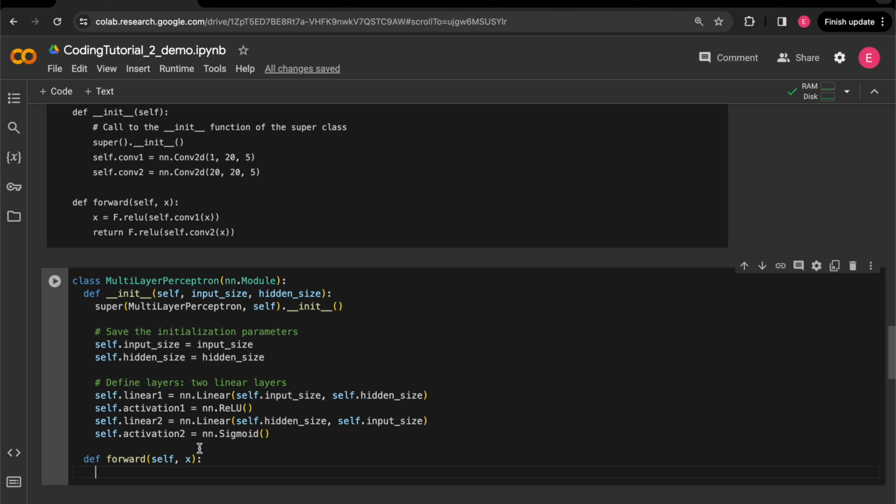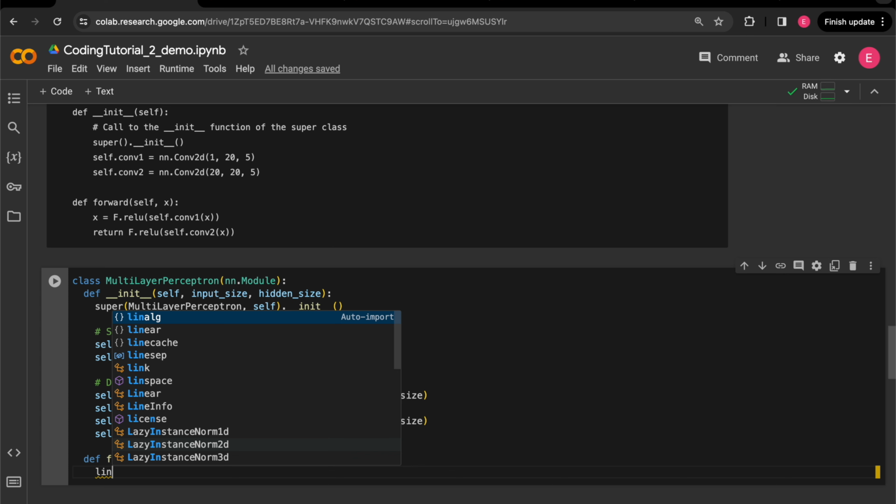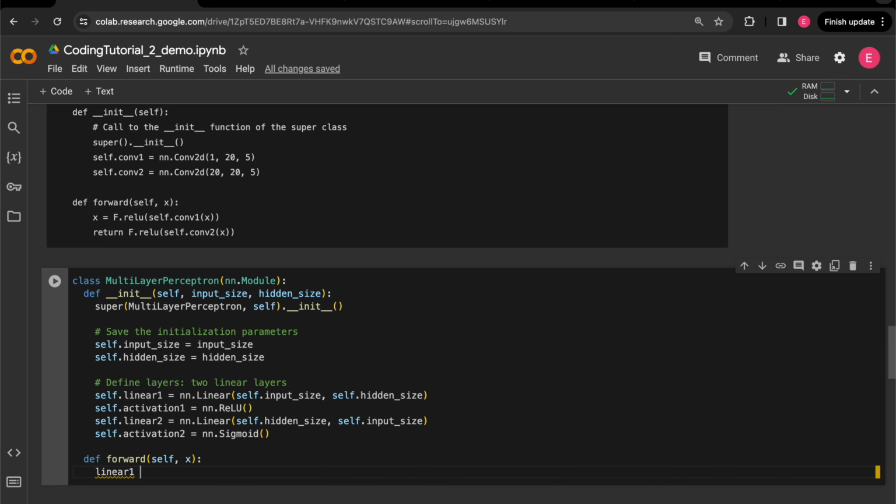So for the first step, we should call linear. We can call the output of the first layer linear 1. Call our layer, and input would be x.